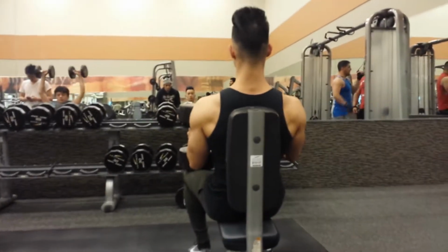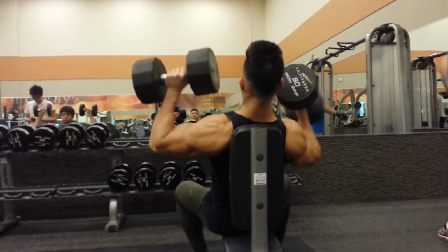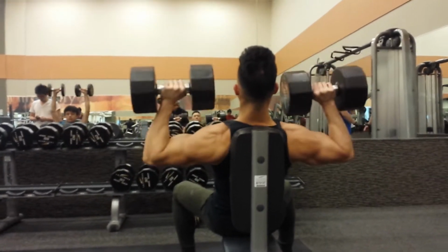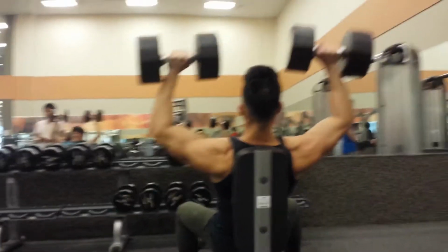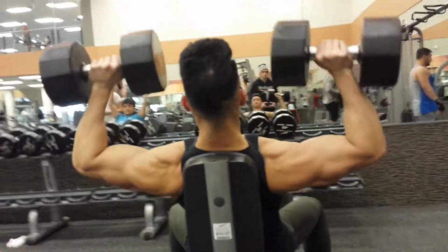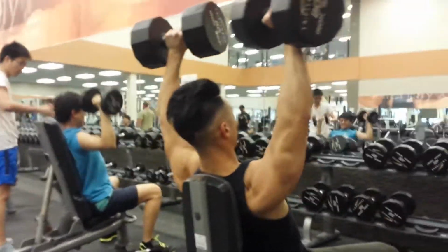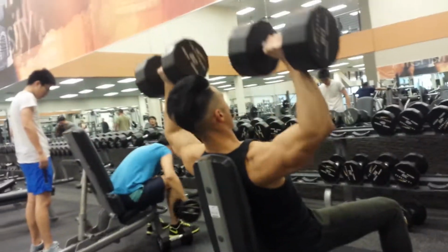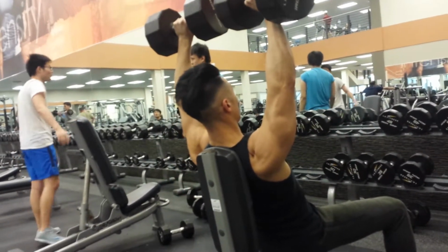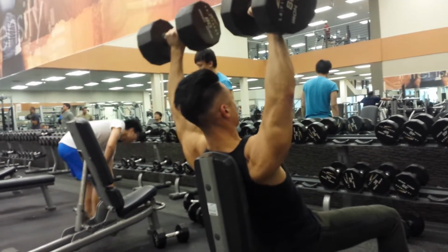Now we're going to move on to the seated dumbbell military press. This is a staple for a lot of people in the gym when you're doing shoulders, and you got to hit this first. It hits all heads of the shoulders and it's going to fatigue everything, so you're ready to do all the accessory workouts. The overhead press and the dumbbell military press are essential for anyone's shoulder workout. You can either do it at the beginning or at the very end to confuse your muscles.